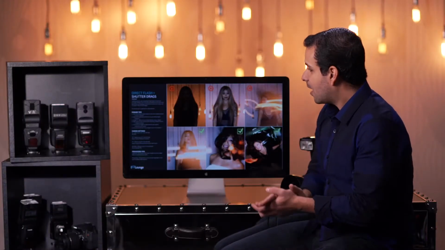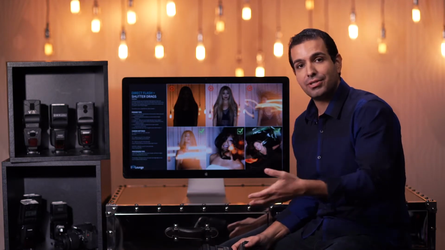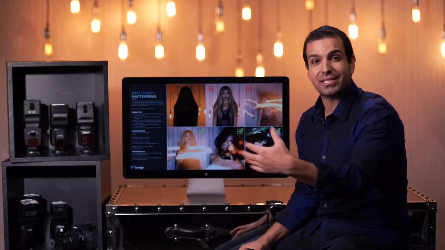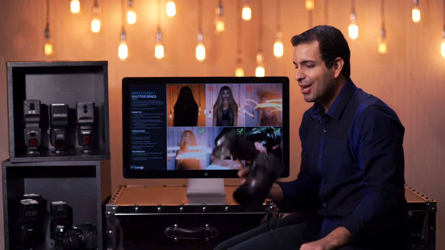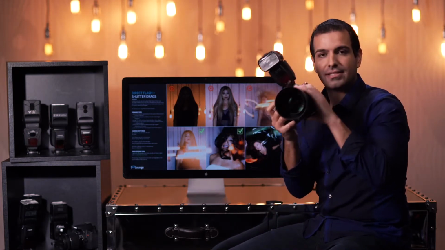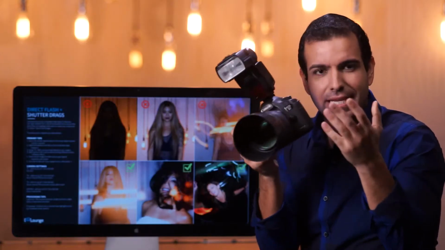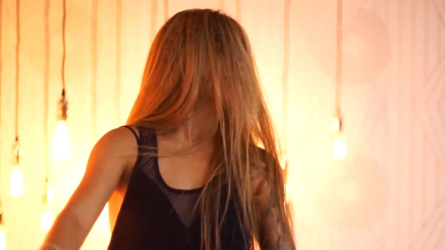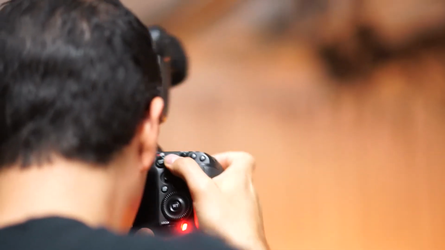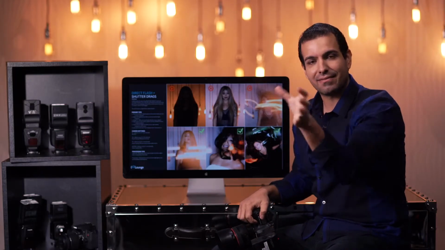Pretty cool. All right, so let me show you some of the motions that I like to use when I'm doing a twist or when I'm adding motion, particularly when I'm shooting events and that kind of stuff. One is the twist. The twist is basically where you're firing, you keep the subject right in the center. What I'll do is I'll just focus on the subject, and then I generally keep the subject right in the center for these type of shots. And once I get the subject in focus, I simply twist while firing.